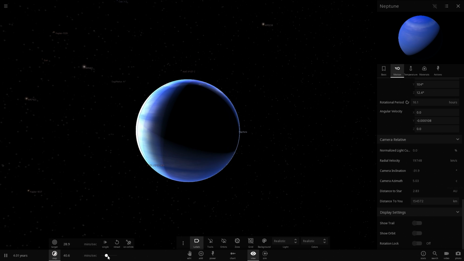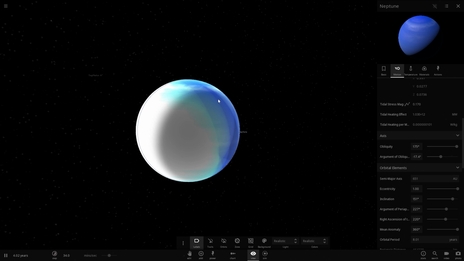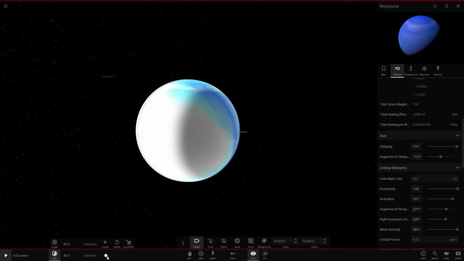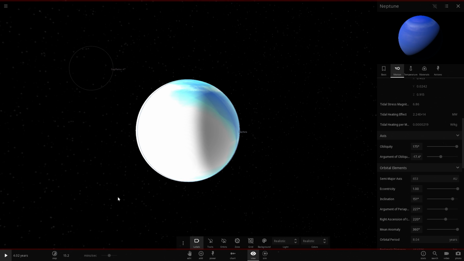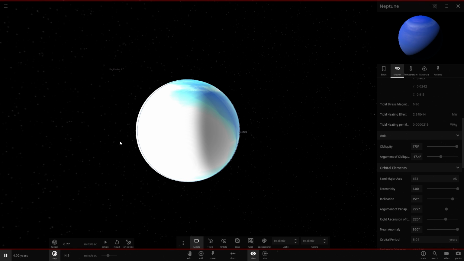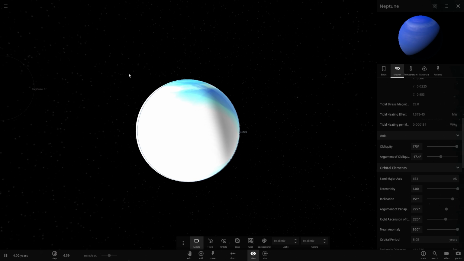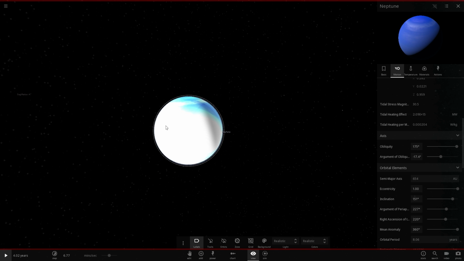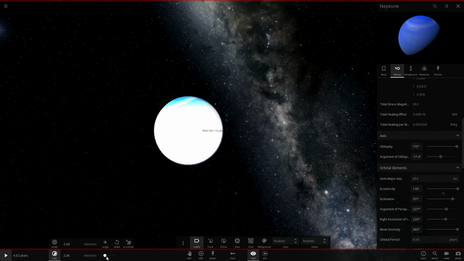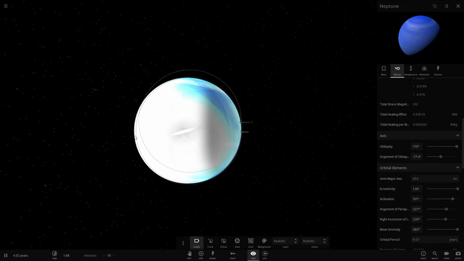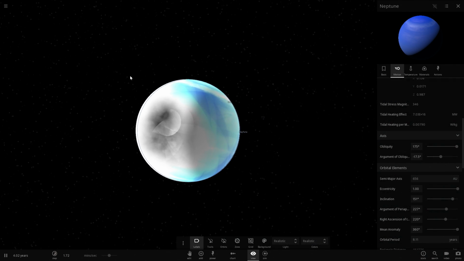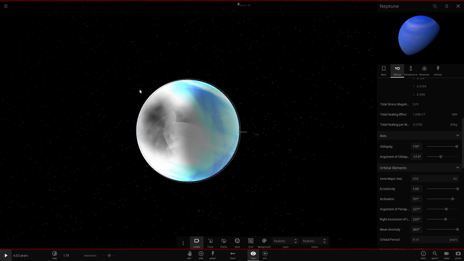And right around now, when the tidal stress magnitude gets to about 1, we'll see how Neptune might actually fall into little pieces. Or it might actually collide with the central black hole, because it looks like it's going straight for it. So there we go. The tidal magnitude is at 30. You'll actually see all of this falling apart in a few seconds, and then it's probably going to combine into the central supermassive black hole.